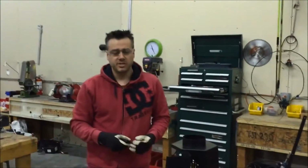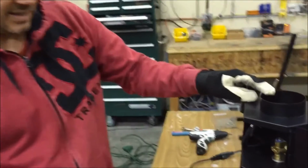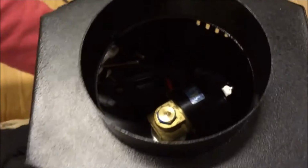If you notice that the machine isn't firing correctly, or if it's just spraying fuel, it's most likely because your igniter is centered over the fuel orifice. So what we're going to do is unplug this, and then you can put the camera right in here over the top.